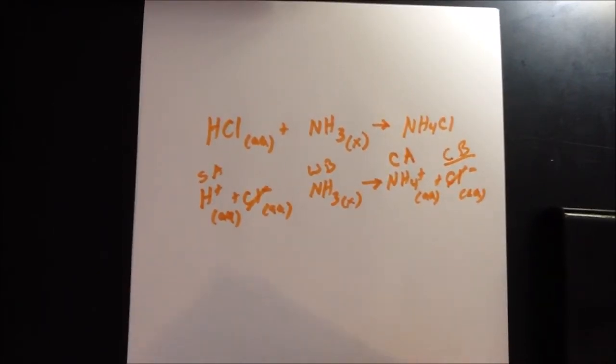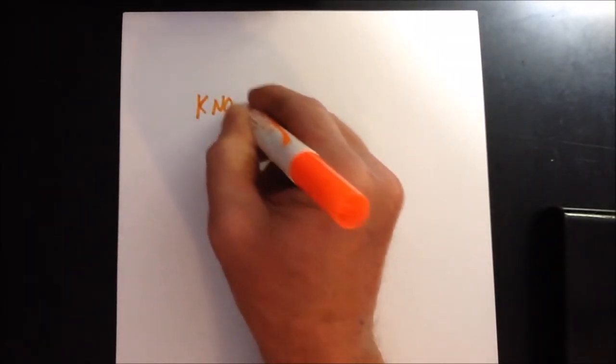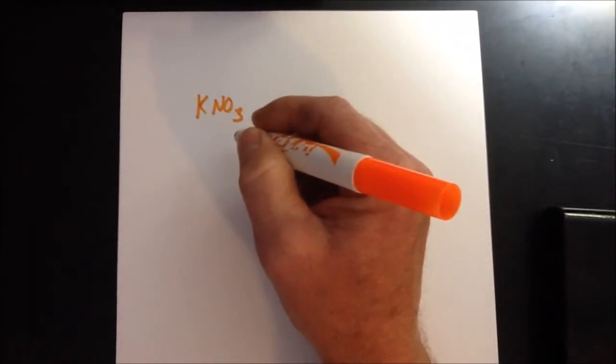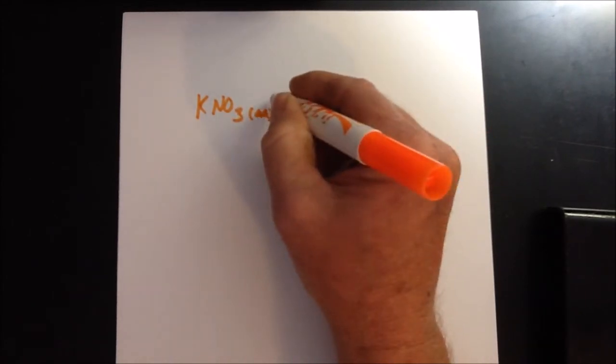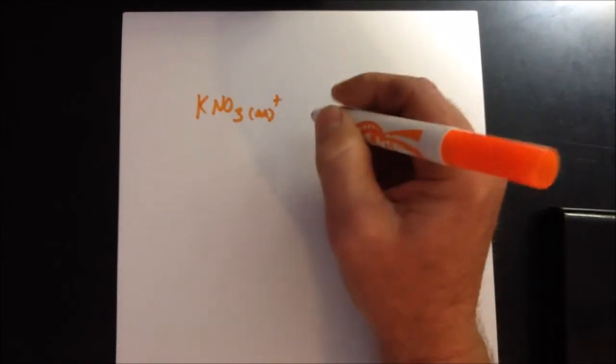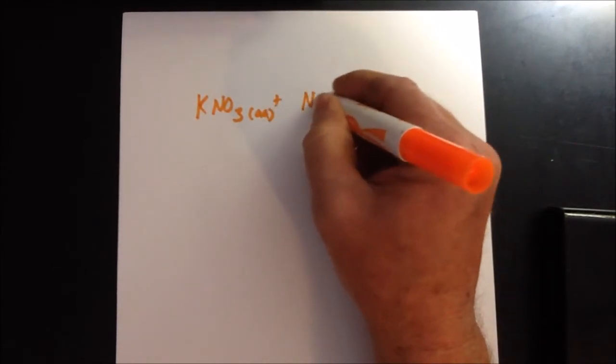So that's a little bit on acid-base double displacement reactions, but now I want to get more into what we call precipitation double displacement reactions, and this is where solubility rules become of the utmost importance. So KNO3, potassium nitrate, and this might say a solution of potassium nitrate, a solution because it's a nitrate and it's a group 1A salt, is added to a solution of sodium chloride.